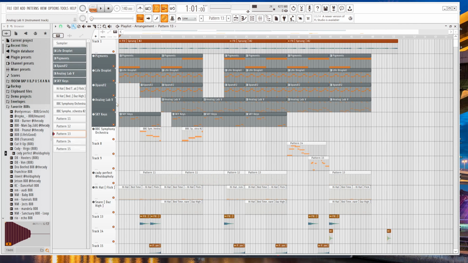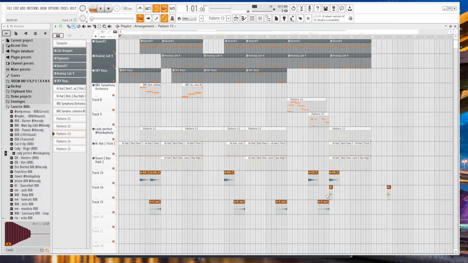Now I wouldn't know how you could emulate maybe walking on the ground except for footsteps. And actually, there is a thing in Flex, the plugin, with footsteps. Because I remember when I first used effects, I was like, oh, these footsteps are fire, and I made a beat out of it. You know what I mean? And it kind of just fit the profile. So I also added a scream.